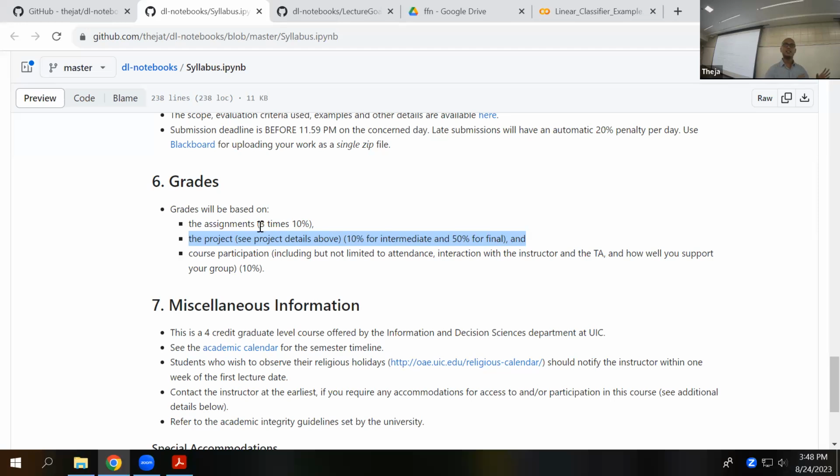Assignments are 30% of the grade. These assignments reflect what is being taught. So what we'll see today will be part of assignment 1, as maybe one question. The assignments are already out there on the Git repo, so you can look at them and try to do them. Try not to copy from other places.